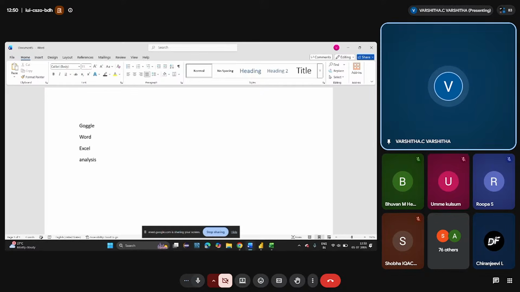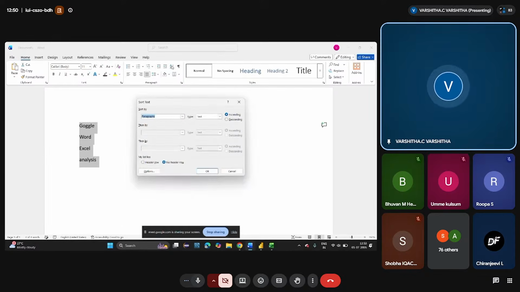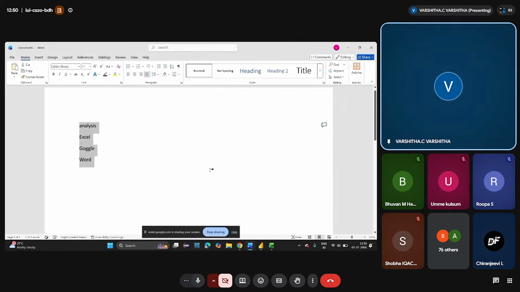You know sorting. What is the meaning of sorting? Arranging, right? Sorting means arranging. Here, I'll sort from A. See here, analysis is down, right. Based on alphabets, it's going to start.